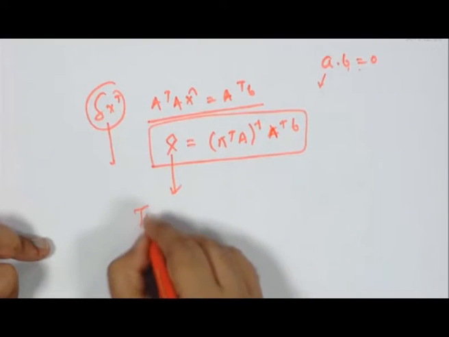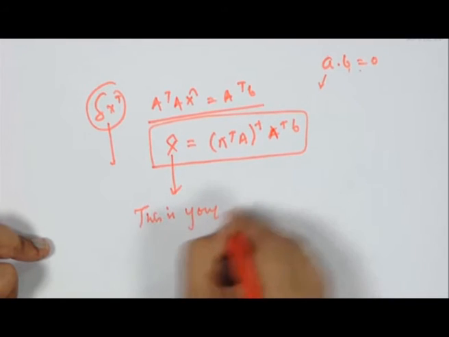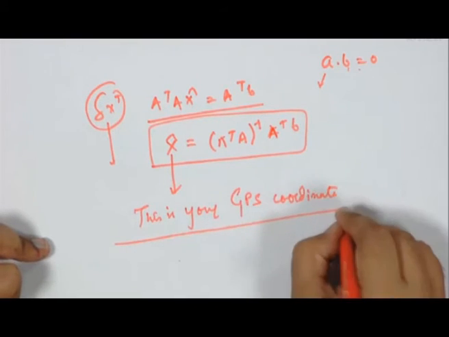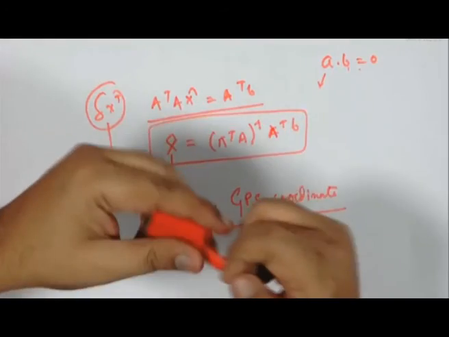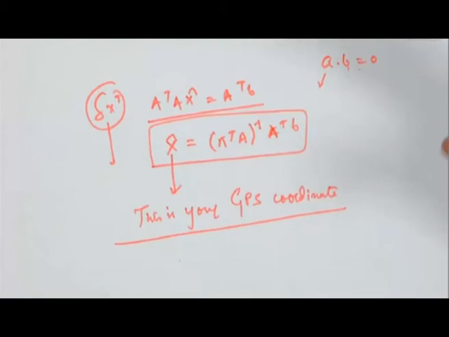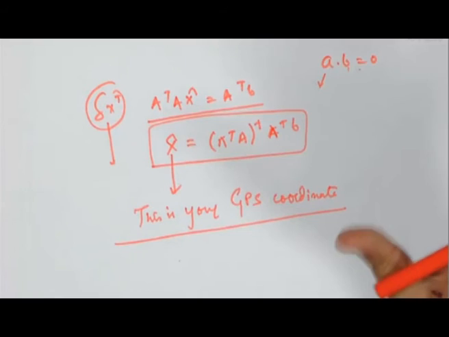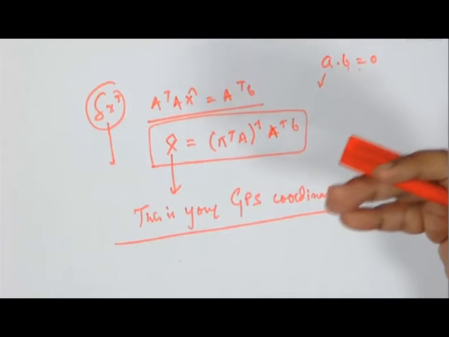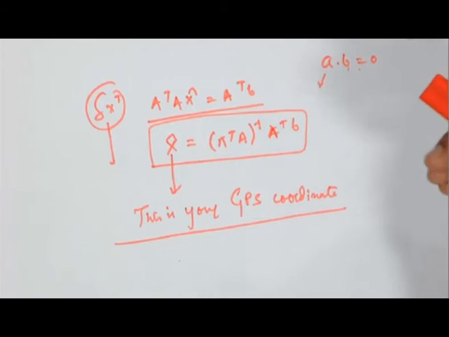So you get the estimate of x. So this is your GPS coordinate. I know the maths is a bit involved here, but this is worth doing because you get an idea of how things are working. There are satellites, there is the triangulation method. You may have heard the word triangulation many times, but you should know that it doesn't just triangulate, you have to have a lot of approximations to actually do the triangulation. So this is in short what we do in GPS.